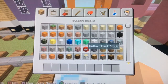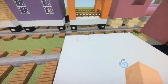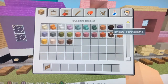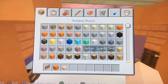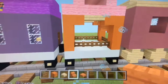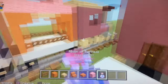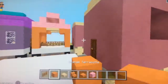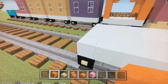Alright. And grab out your spruce fence gate. And some orange terracotta. Right here. And birchwood slab. Yeah. And this and that. And some pink wool. Excuse me. Need to regen swiftness. Okay. And grab your orange terracotta and go up like that. And you can see from the other one, that way you know.